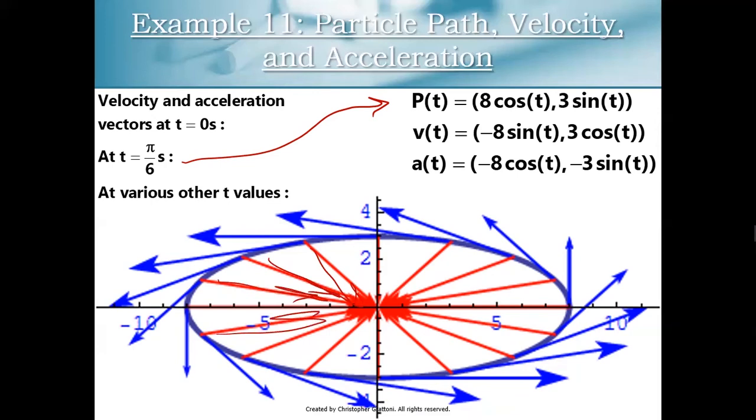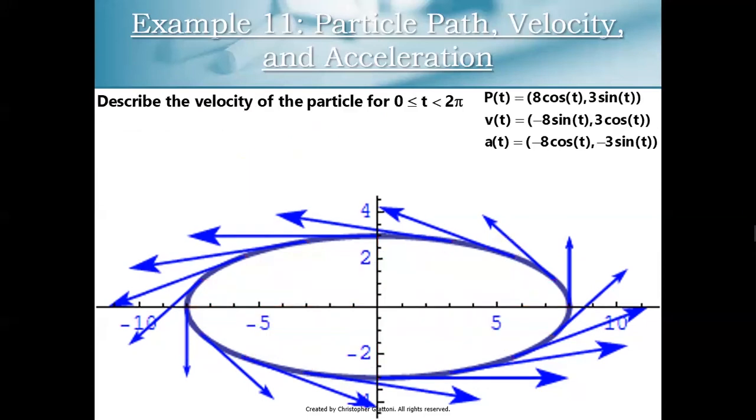Be careful, this is not a circular path, so the angle between the velocity vector and the acceleration vector is not guaranteed to be 90 degrees. When you guys were in physics and you had circular trajectories, you did expect the velocity and acceleration to always be perpendicular to each other. That is not the case in general. In fact, for this ellipse, it's only true 4 times along the coordinate axes, actually. And for the rest of the ellipse, the angle between those vectors is either acute or obtuse, but not 90 degrees most of the time.